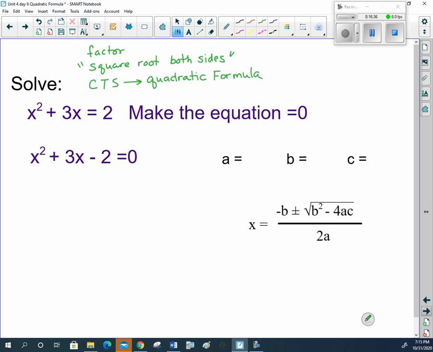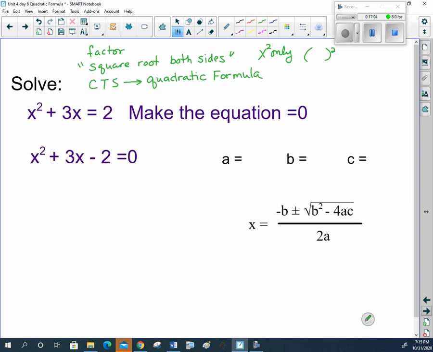So with this 3x squared plus 3x minus 2, when I get it equal to 0, I can see that it won't factor. Because of this negative sign on the end, there's no way to get a 3. That means I'm supposed to subtract the factors of 2 to get a 3. That's not going to happen. So factoring is out. So can I take the square root of both sides? No, I can't. The only way we can take the square root of both sides is if you have an x squared only, or a binomial squared. I don't have that.